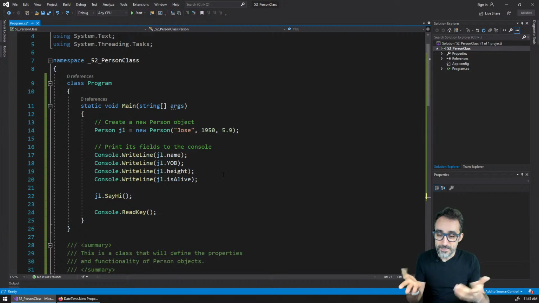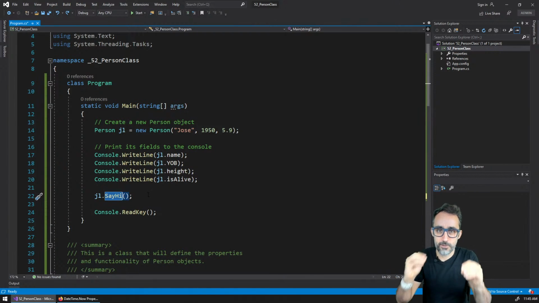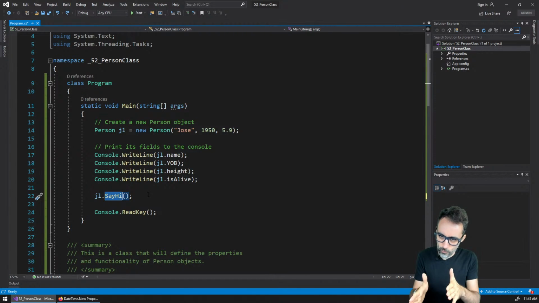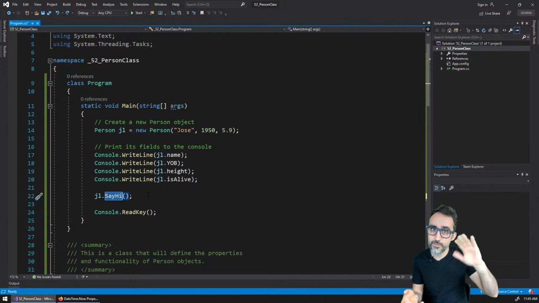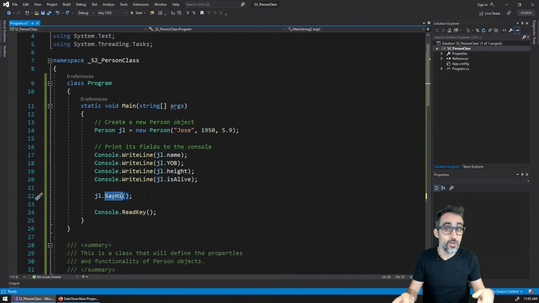Okay, so this is great, but I think the fact that it only says hi is a little dull, a little empty. If all the objects just say hi, then why are we bothering giving them personal, particular information and different properties, right? So maybe we could improve this method by adding some information so that when the object says hi, it also says, hey, hi, I'm Jose, or I'm Jane, or whatever, using some of their own internal information to customize that message, all right?